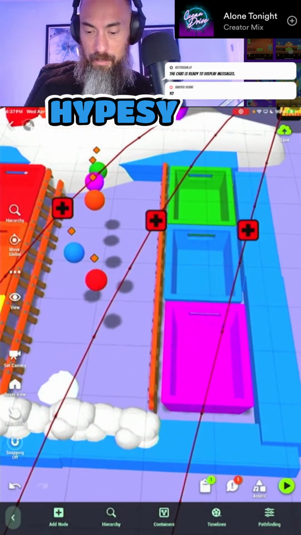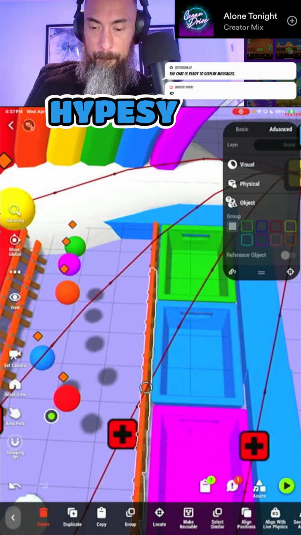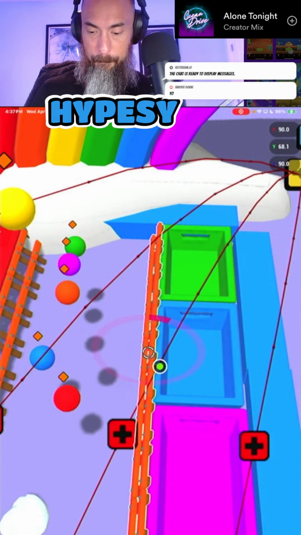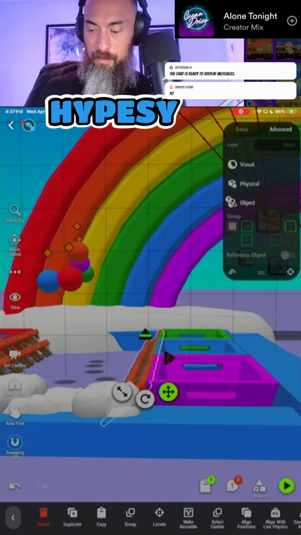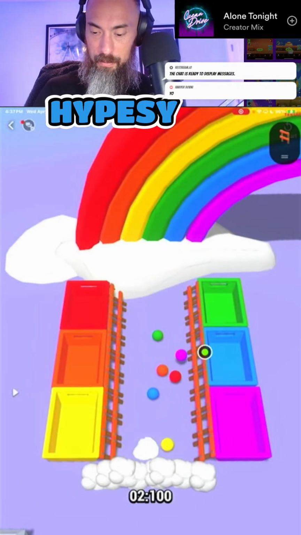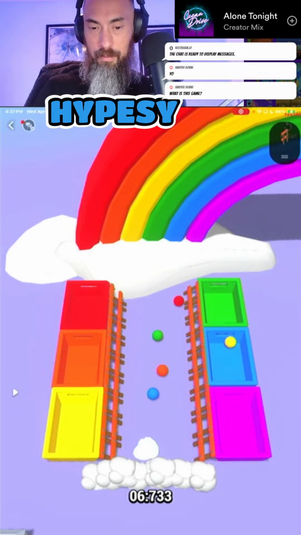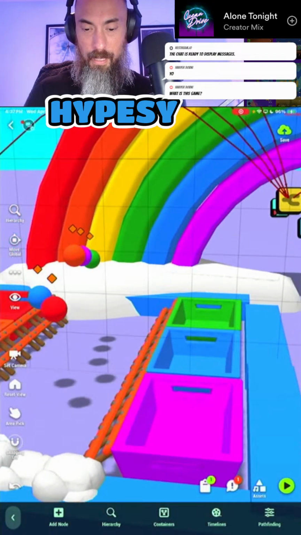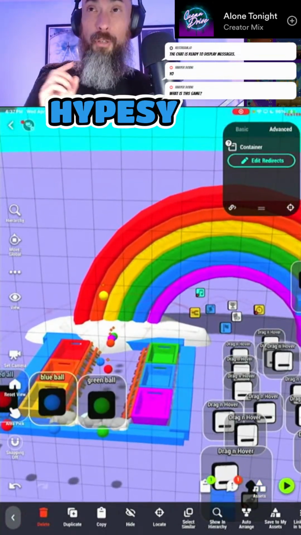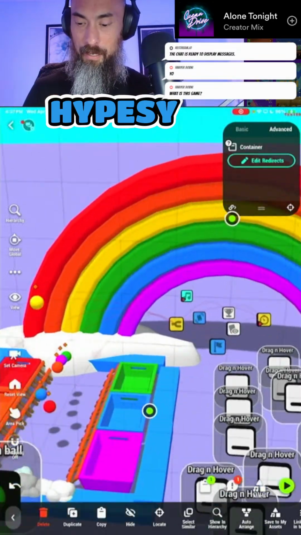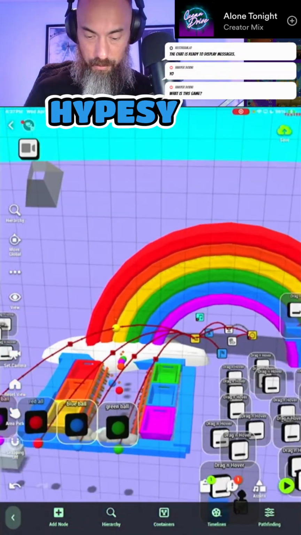Okay, and let's go in here. And that just makes it so when we grab one of these, go like that. And each time these balls touch the correct color, it sends out a signal, and we need to have that signal get received.